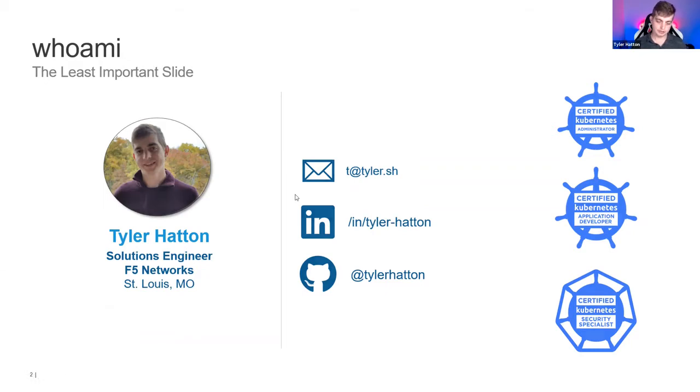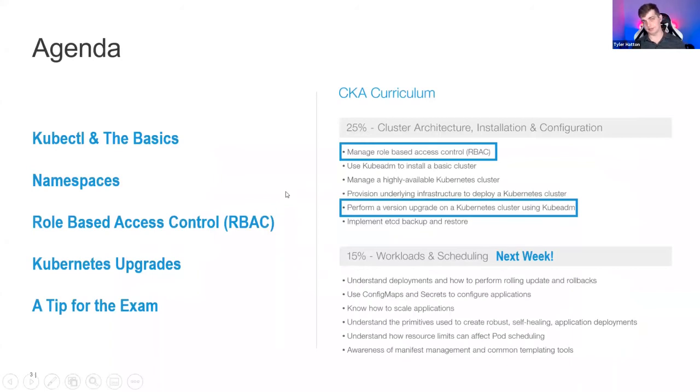So, going into the overall content for tonight and the high-level agenda, I'm coming into this with three different personal objectives that I want to achieve, at least for folks that are watching week 3 of this process. The first objective is looking at the first section of the CK syllabus, which you see on the right-hand side. It's on GitHub, and you can download this from the CNCF if you're curious. It covers cluster architecture, installation and configuration, and the sections I don't think we've touched on yet, like RBAC and cluster upgrades. We'll certainly cover that in a couple of minutes, so look forward to that.